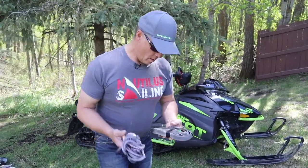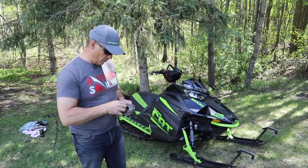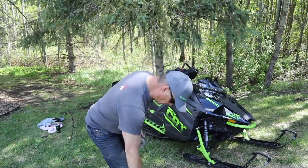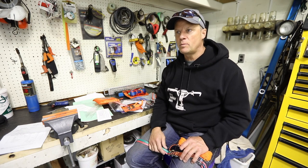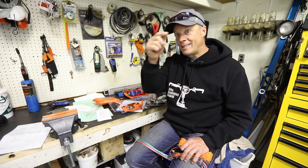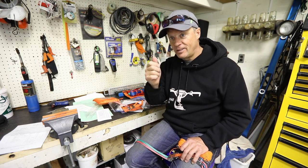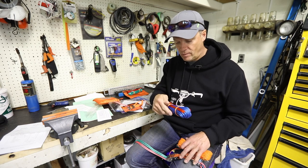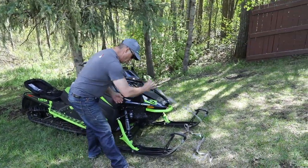So this is the stuff I normally carry with me for towing a sled out: some really good rope, this is very high tensile rope, three-eighths, and a link system for the front end so you don't damage nothing, because you don't want to hook on the bumper. We were pulling a sled out doing the same thing off a snatch block — the sled was going down the hill and buddy was going up, pulling through a snatch block. He got to the end and it cut through his bumper, sliced it and went out, cut right through the metal bumper and didn't touch the cord. It's amazing stuff — that's why it's probably expensive. This actually is kind of a cool little system here. You can get this on Amazon as well.